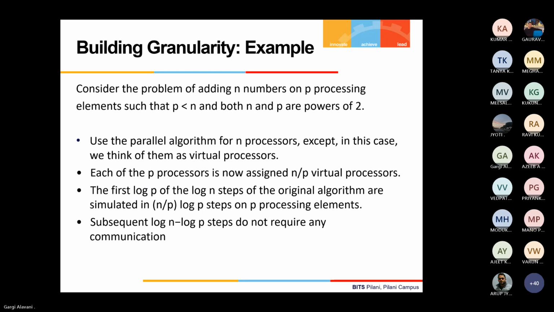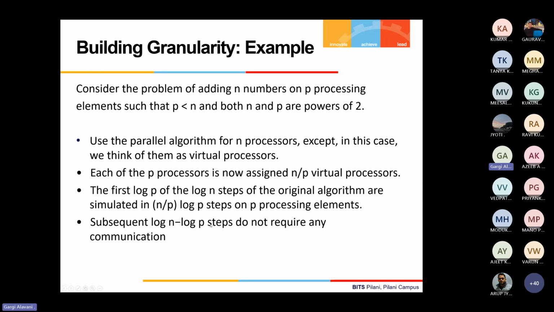So in this problem, we are adding n numbers on p processing elements, and we have chosen p less than n, where n and p are both powers of 2. Each of the p processors is assigned n by p virtual processors, and the first log p of the log n steps of the original algorithm are simulated using n by p log p steps because we divided the elements into n by p.